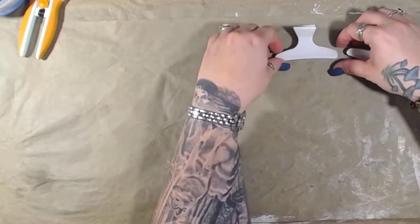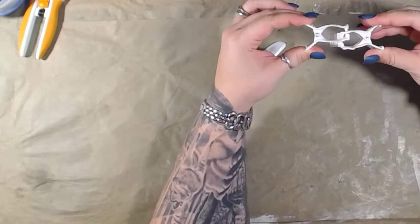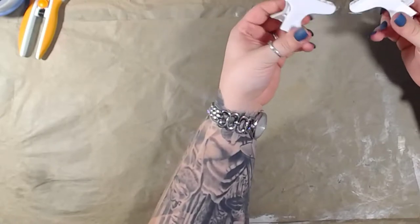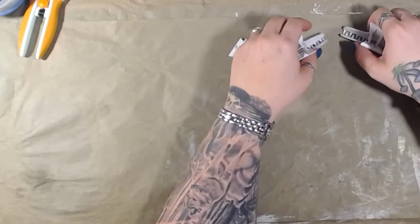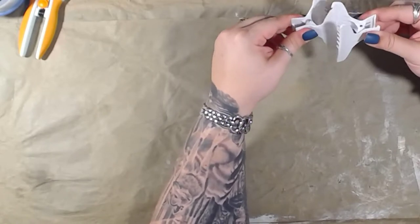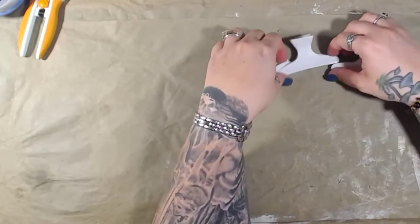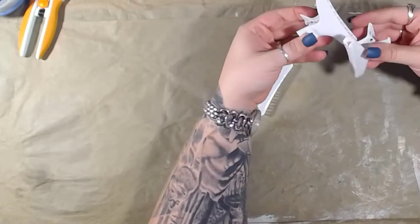I have absolutely no idea what this is going to look like. I've never done this before. I've decorated things all the time, but I've never decorated hair clips. But I have a huge pack of these in my house because I have three females in this house. Well, minus my pets, but my two girls plus me. And between Sydney and I, we have a lot of hair. And it's very hot in South Carolina, so we like to keep our hair up off of our neck. So I have clips galore.